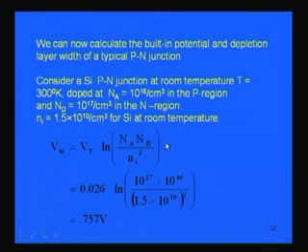Now, the expression which we have with us is Vt natural logarithm of Na Nd by Ni square. For this particular example, if we substitute these values, with thermal voltage 0.026 volt and the natural logarithm of Na, Nd and Ni, it will give us a built-in potential of around 0.757 volt. So, typically for silicon at room temperature, we will be getting a built-in potential around 0.7 volt.